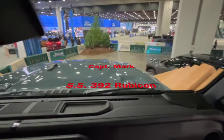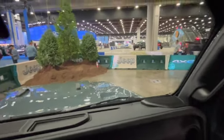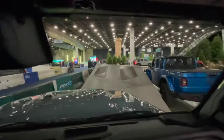We're crossing an obstacle called the Crevasse, which sort of replicates some of the natural obstacles out in Moab, Utah. We're essentially riding on the outside edge of the tires as we went over the V there. Coming around here, we're going to do our breakover — this kind of illustrates the flex of both axles.